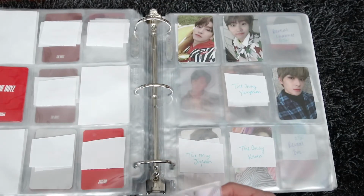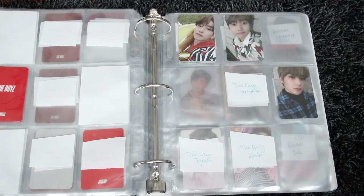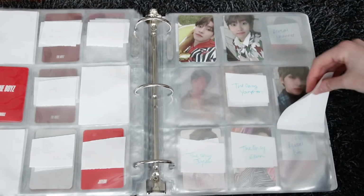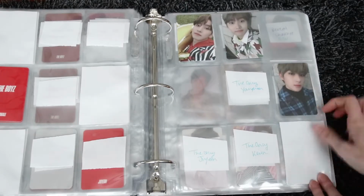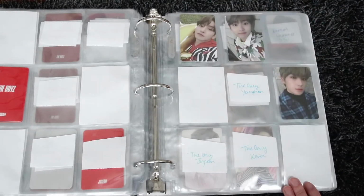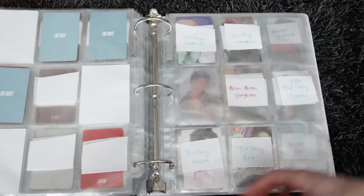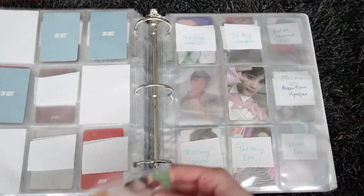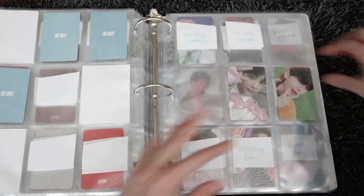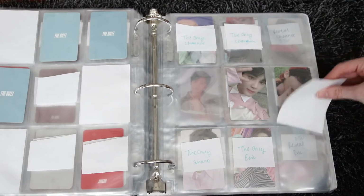Then I have Haknyeon's, but hold on, let me... I don't know if I have enough of these papers. Alright, Haknyeon and Hwall. I didn't show those, but that's okay.